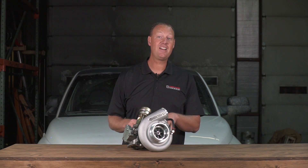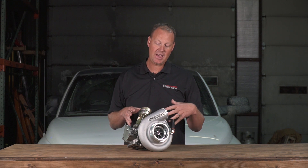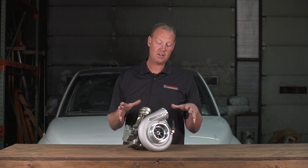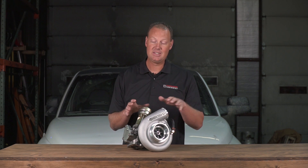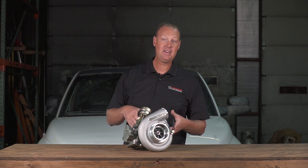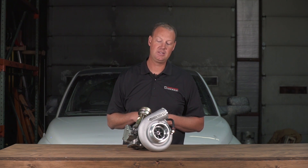Other things: this is a 65mm turbine rather than the larger 68mm turbine wheel. So with that little bit smaller turbine wheel, we're hoping to spool up a little quicker. And overall, we were actually able to offer this turbo at the same price point as the K27. You will have to buy a downpipe for this because it's a four-inch outlet, but the turbo itself costs the same as the K27.